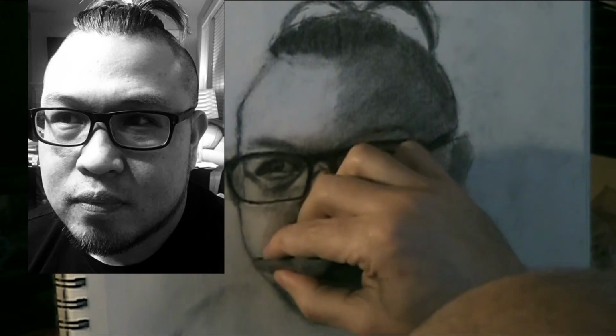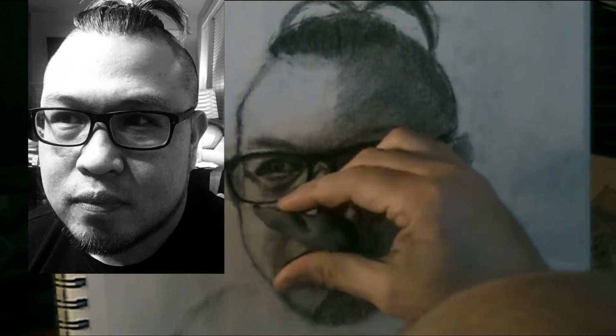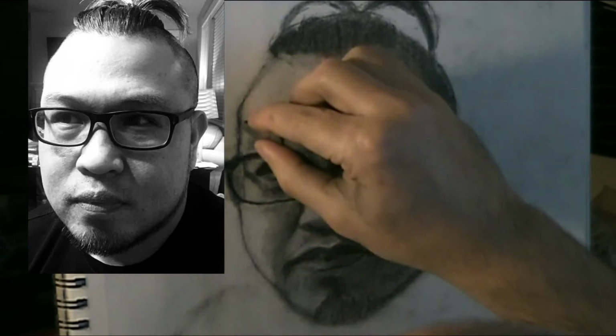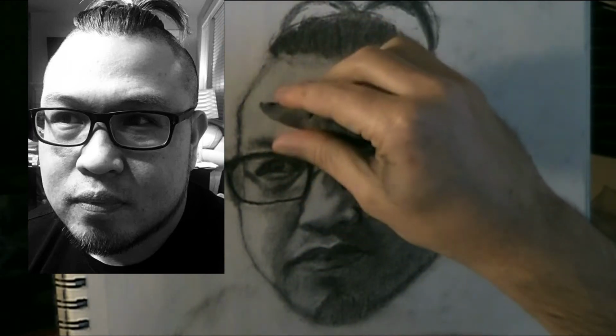I want to make sure the far side of the face is completely, it's got this nice white tone to it.